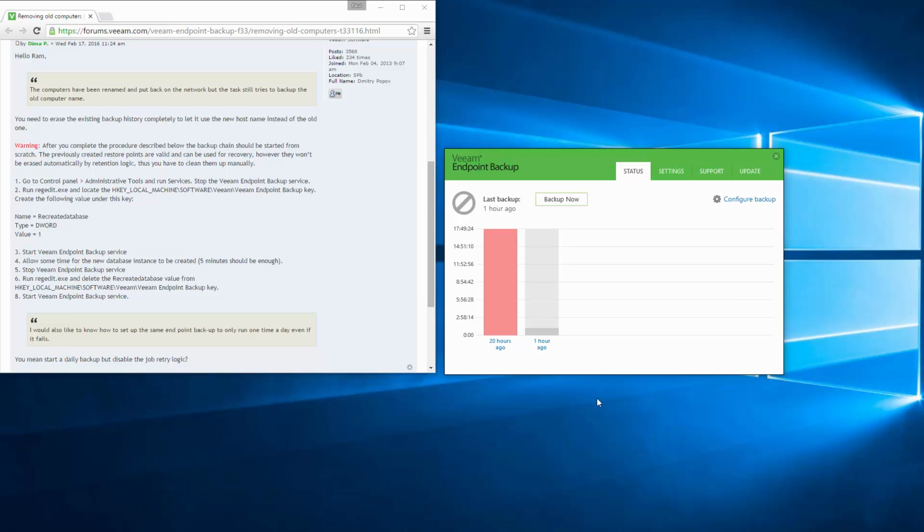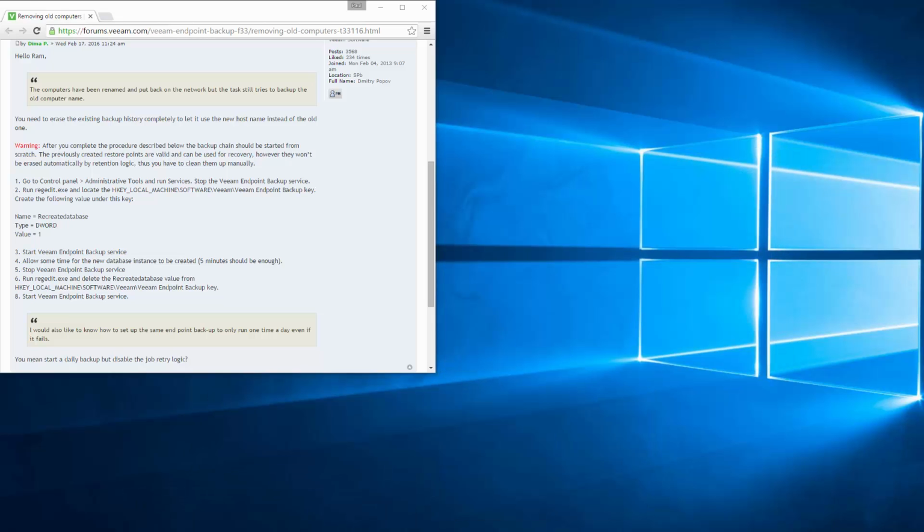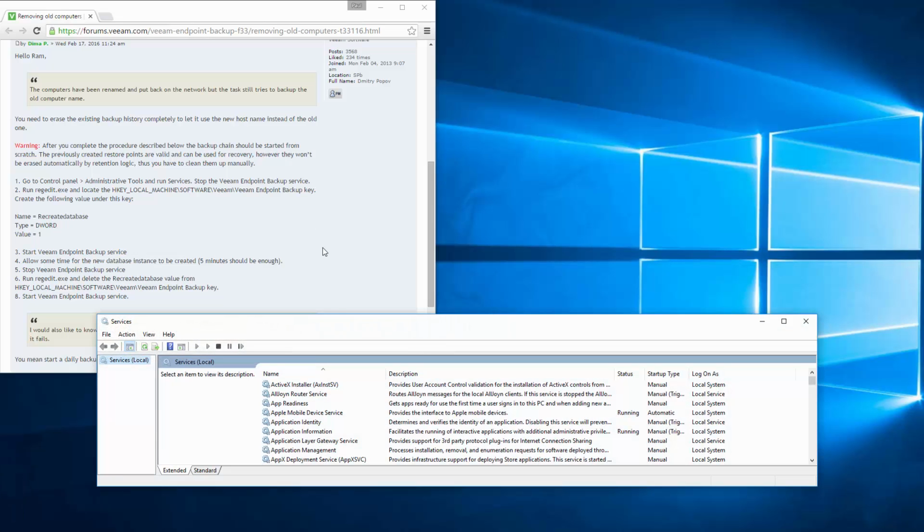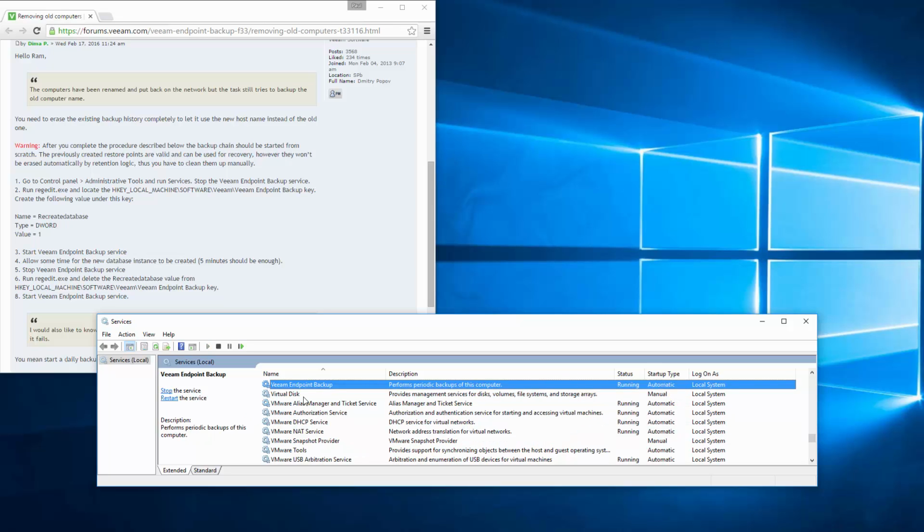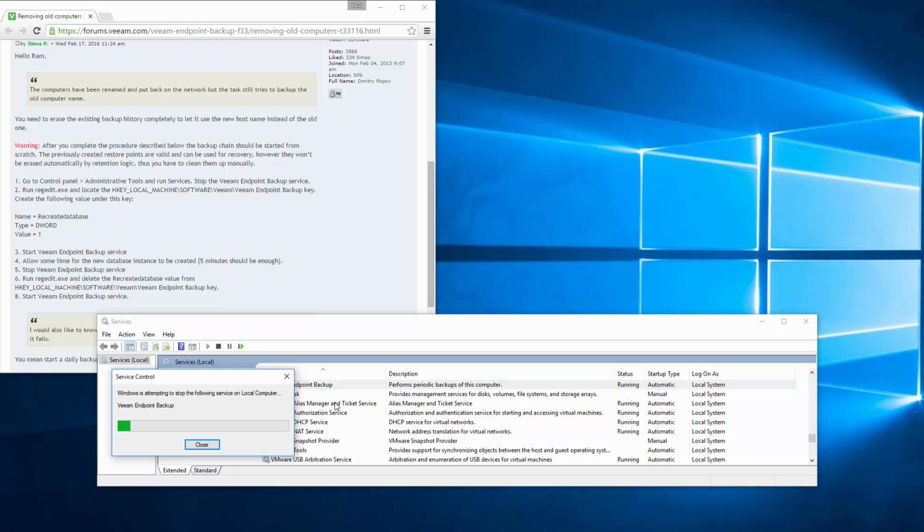That's fine. And close the UI, and then I'm going to right click on the system tray, which is just off camera, to get Veeam exited. So now I've exited Veeam. Okay. Now it has me doing Windows key plus R, and I'm running services.msc, or however you like. There's many ways to bring it up, but bring up services, hit V for Veeam, and we'll stop that service.